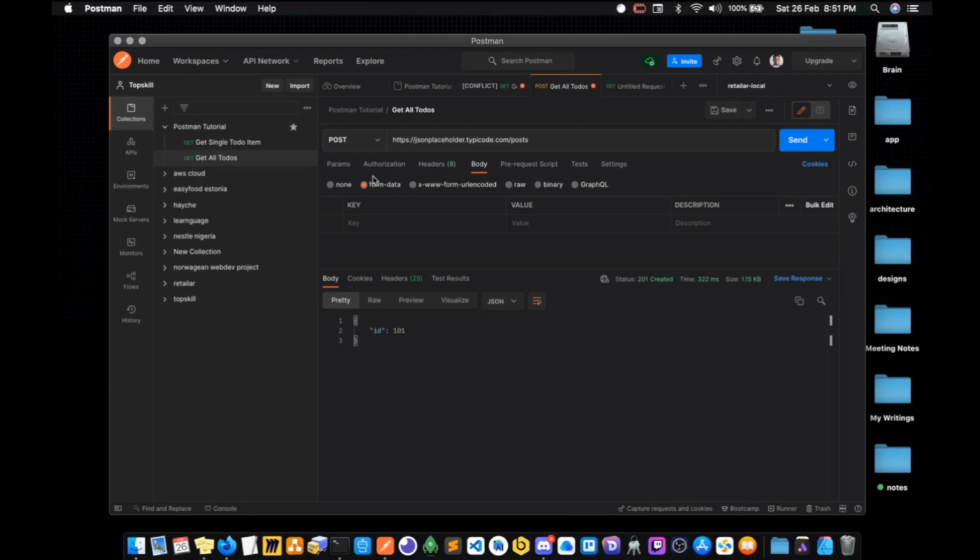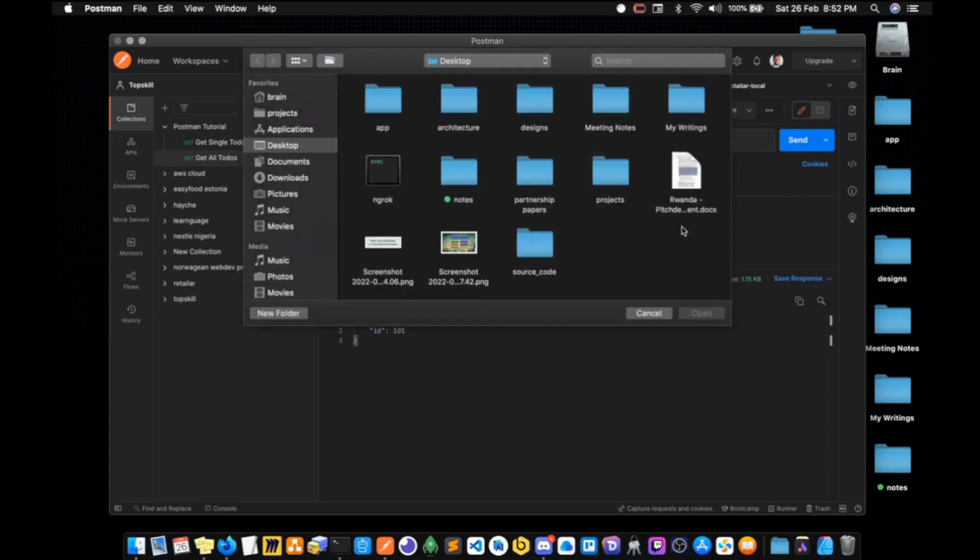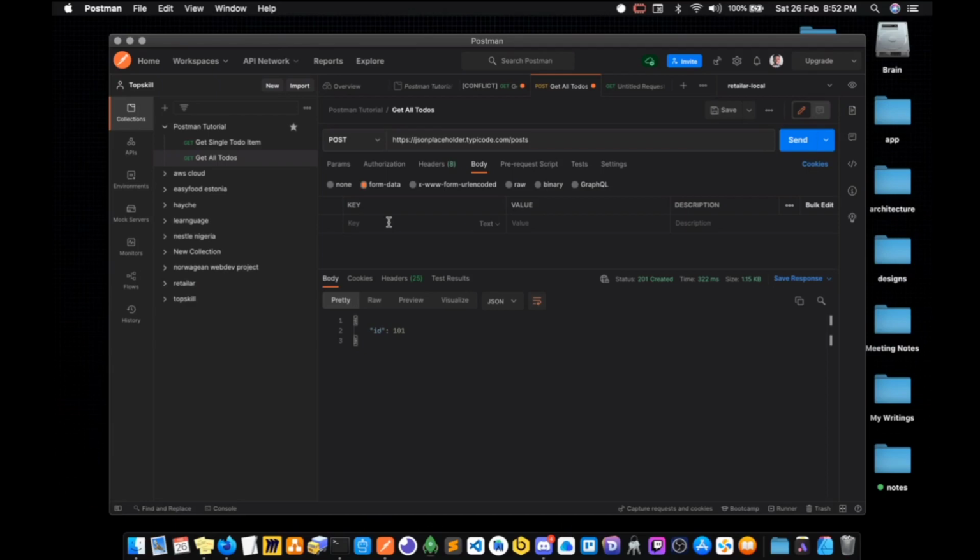But I think most importantly, you need to understand that if you're not using JSON, then you can accept items as form data items. And if you're using your default HTML forms to send data, most of that data on HTML forms, I believe, is going to come in as form data. But we also have another option called form URL encoded, which you can also use to pass data to your backend. But at the end of the day, if you're working with JSON, we're going to use raw. We also have binary, which can also be used to send a file. You see, we can select a file from here. From the form data, we can also select a file, and now we can add a key.